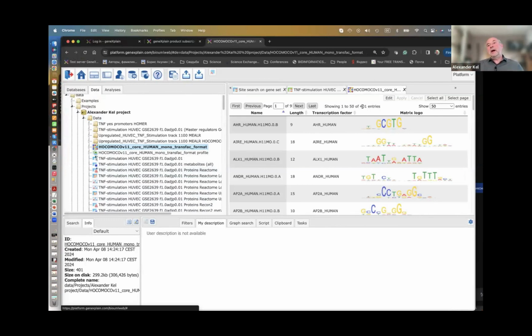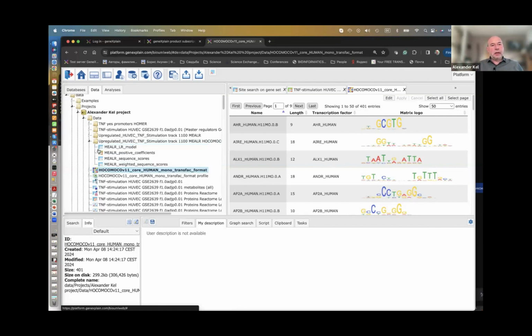Of course, the latest TRANSFAC release has more than 10,000 matrices, but here 400 is still quite a lot. And the newest HOCOMOCO, I think, has even more. Basically, it would be enough to do your first scan.